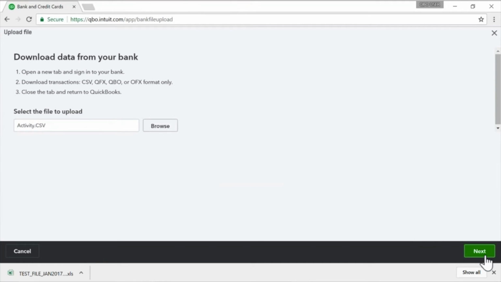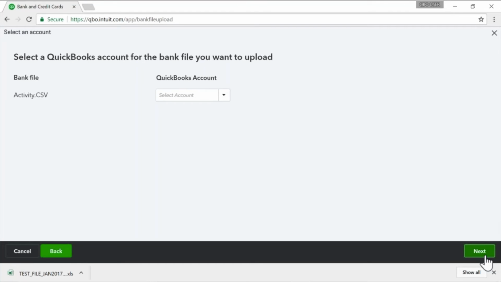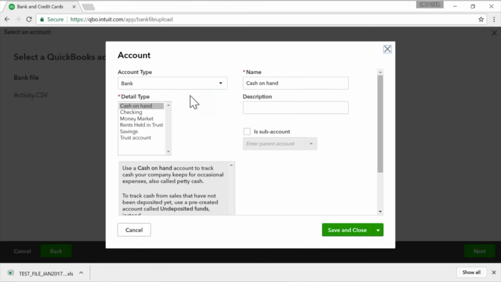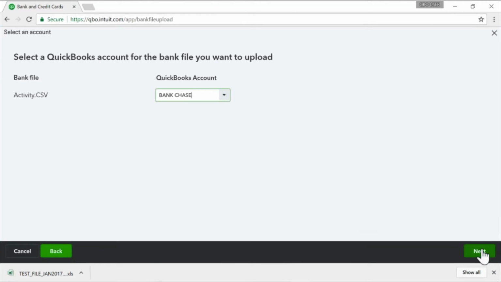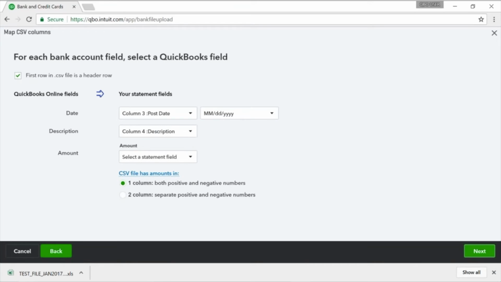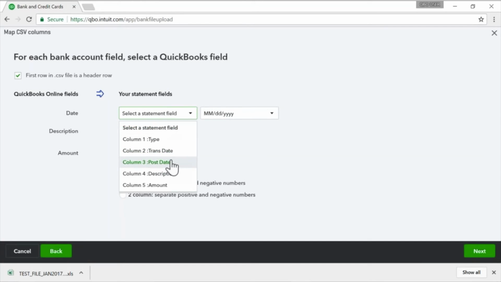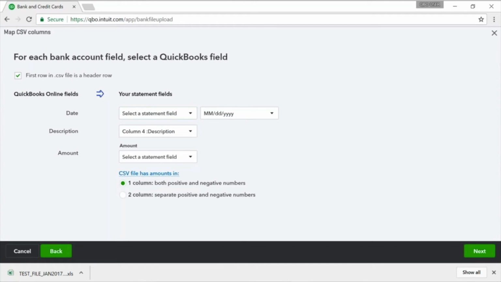So I got a CSV file, and let's assume that this CSV file is from my bank. Now, there's a problem with importing CSV files, and this is as of today. Today is January 18, 2017. As of today, the CSV functionality does not allow, let me create a new bank account here, does not allow for importing memo, okay? It also does not allow for importing check numbers, a reference number. So the problem is that I can only work with a date field, a description field, and an amount. So if I wanted to bring in a check number or a memo, two really important, powerful things from an import, I can't do it.